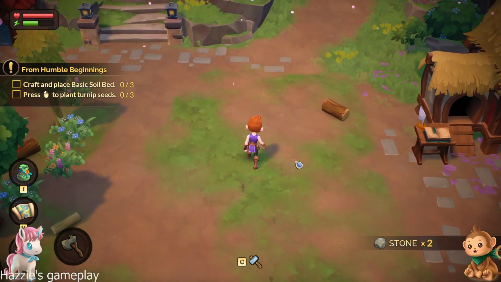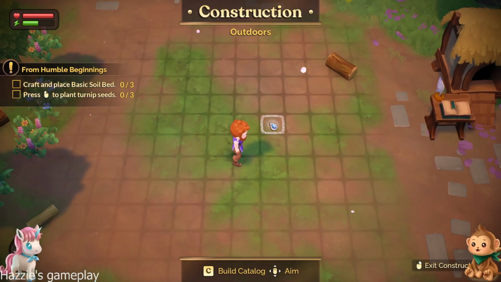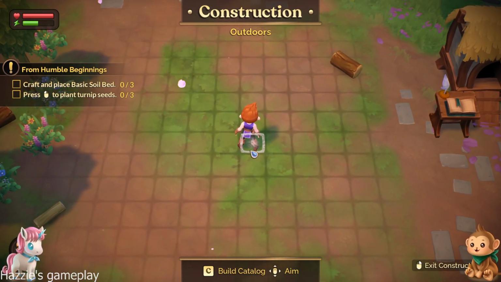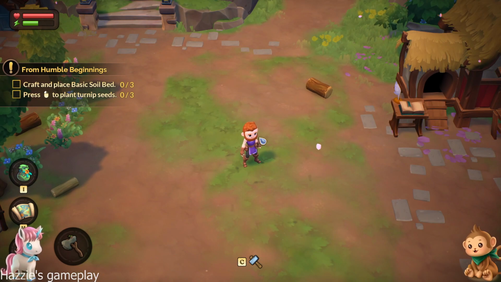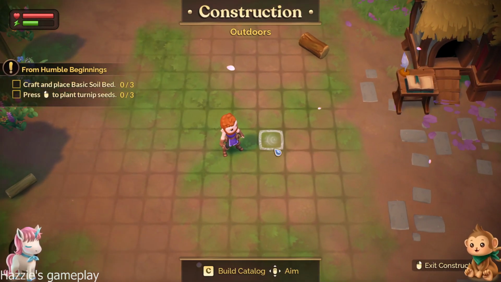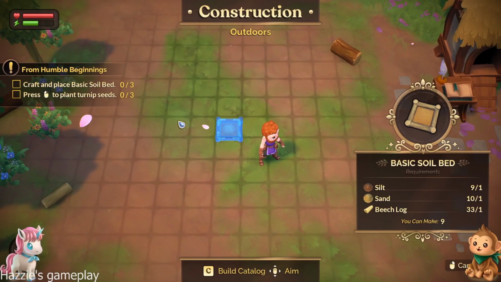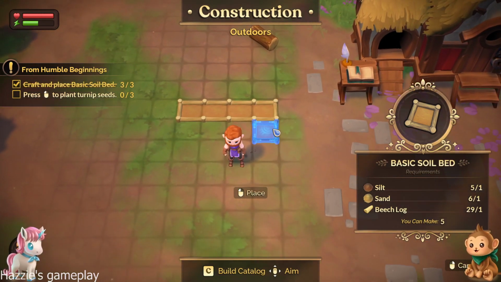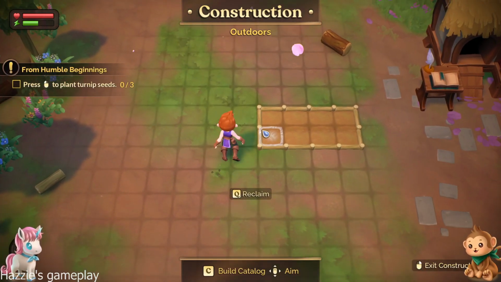All right, so we're going to put it right here. I think we're going to do, like, 8. So we'll do, like, 4, and then... Wait. Okay, craft, press to plant the seeds. Oh, that's right. I have to press C to get to the catalog. Okay. And then we'll do this. Okay, and then we're going to exit out of this.